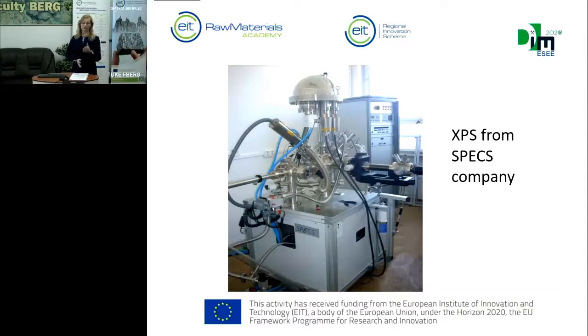On this slide, you can see the equipment at our university. I like to show this device to our students or our visitors because the look is special and unusual, and we are so happy that we were able to buy this equipment. The basic parts you can see in this picture. The basic parts of this device are the power supply, hemispherical analyzer, and X-ray source.